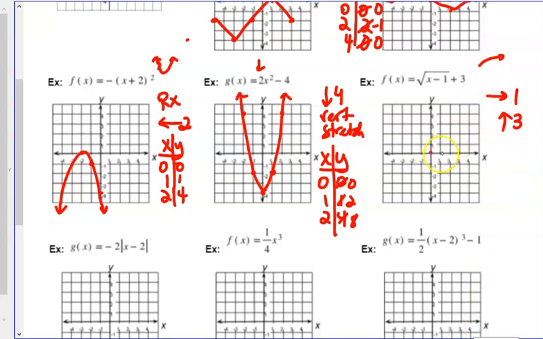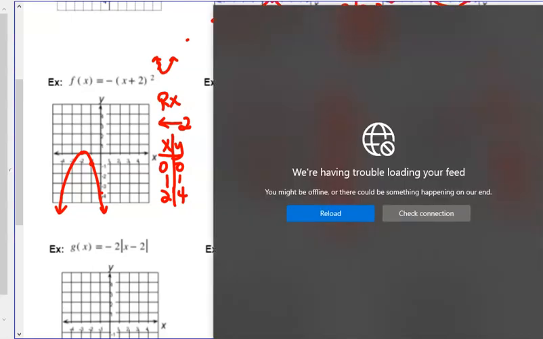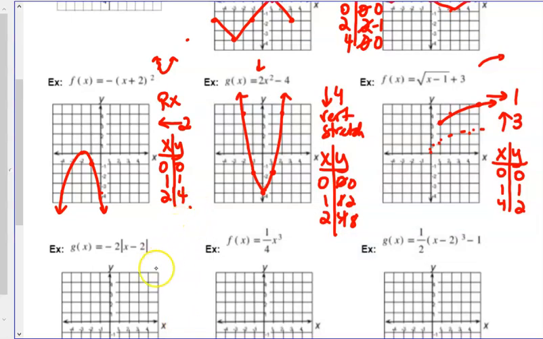So this original, if you want to graph the original, remember, you can do so. I'm going to take that to the right 1 and up by 3. So from 0, 0, over 1, up 1, 2, 3. Now, you can do that for each of your points if you want, but you can also remember that our t-chart for a square root looks something like this. And from this pattern, you can go over 1, up 1, over 4, up 2. It gives me those common points, and that's my graph. Okay, sorry that does that.